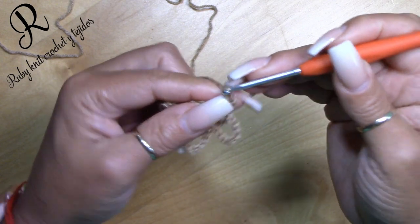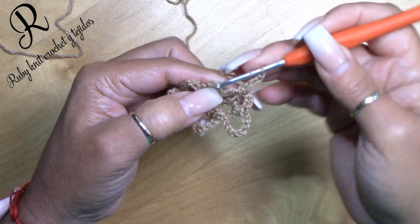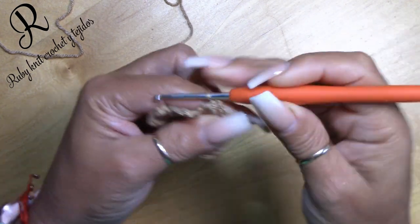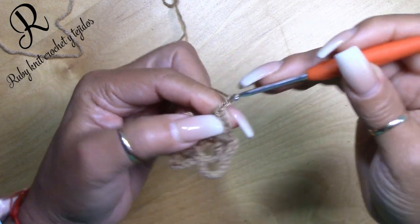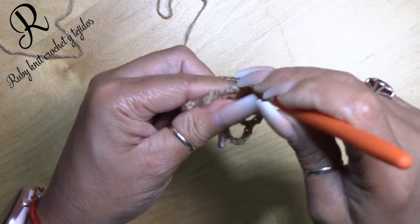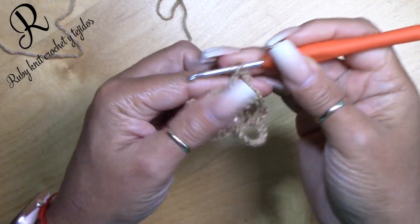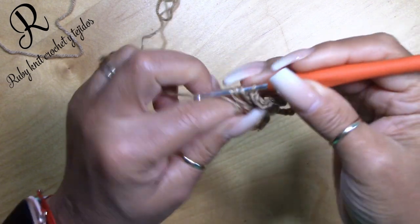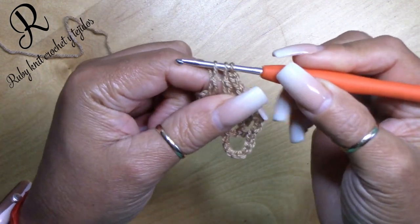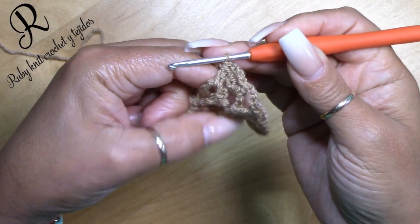Chain 4. 1, 2, 3, and 4. Yarn over in that same space, you're going to do a half double crochet. Chain 4. 1, 2, 3, and 4. Yarn over in that same space. You're going to do a double crochet that you don't want to finish. Yarn over, you go to the next one. You're gonna do a double crochet, and then when you finish that double crochet, you have 3 loops. You're gonna slip stitch through those 3.